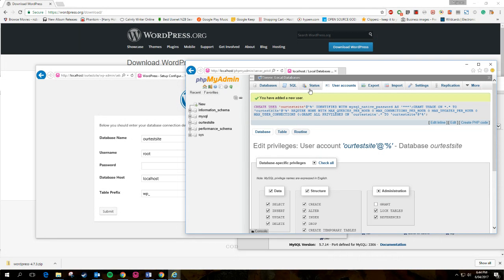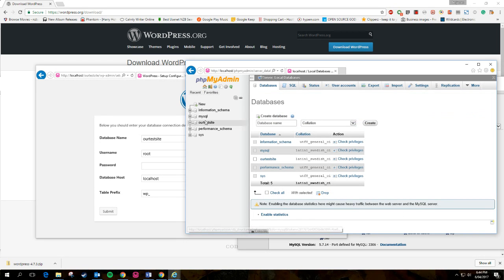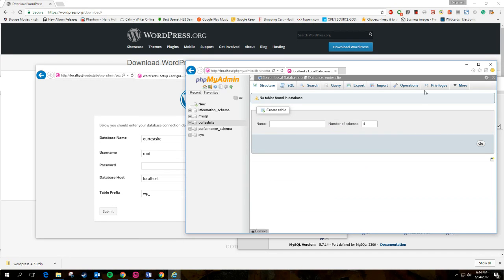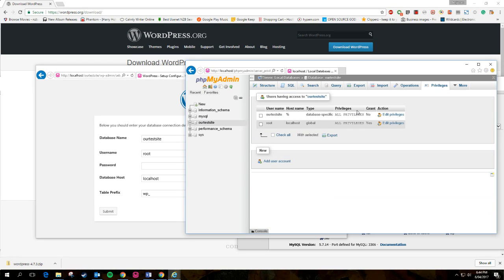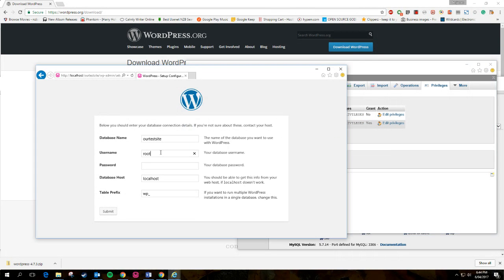And it will create this piece of SQL code. It's just told us that it's done what we've asked it to do. If we go back to databases and click on our site database and go back to privileges, you'll see that it's added two bits and pieces here. So our site username will be able to log in here. So we go back here and change that username now to what we just entered, and the password to what we just entered.